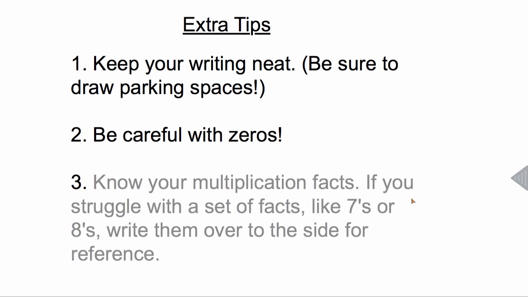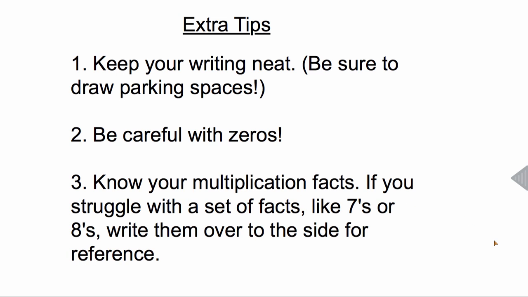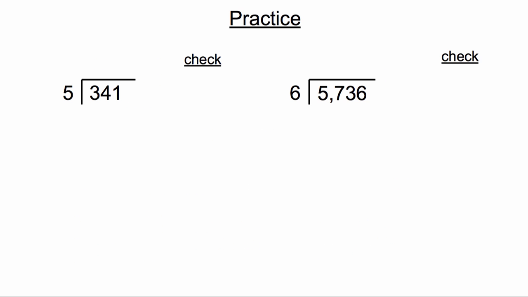Our last tip is to know your multiplication facts. That's the easiest way to do it. But if you struggle with a set of facts like 7s or 8s, write them over to the side for reference. Let's finish up with a little practice. Here are 2 problems that I would like you to do and to check on a piece of paper. Go ahead and pause your video, and then I'll reveal the answers.